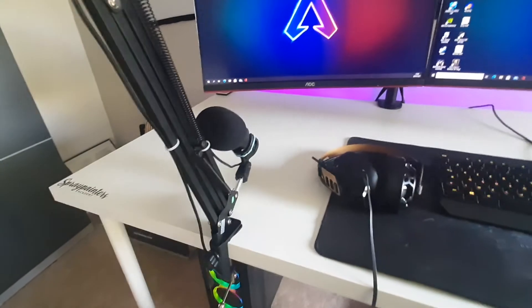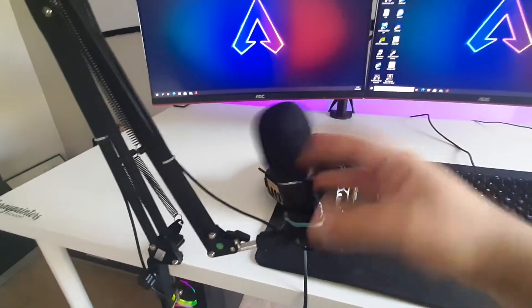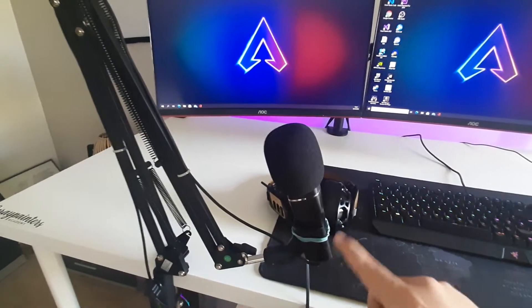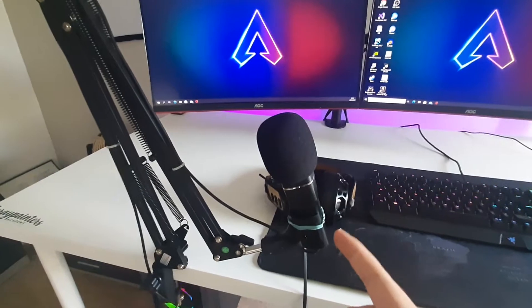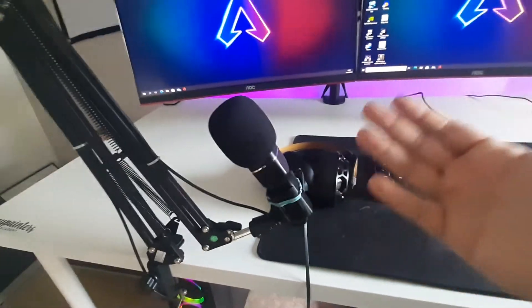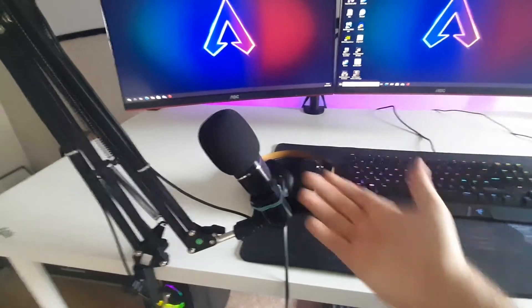The next thing is this microphone with the boom arm. I didn't buy them together — I bought the arm separately because it was way cheaper. The arm was about 16 euros and the mic was around 40 euros, so total around 60 euros versus buying a bundled kit. This mic blew my mind with the quality — it's absolutely amazing. It's from a brand called Life Goods; I'd never heard of them, but the reviews were good and the sound quality is absolutely amazing. If you want a sound test, go watch any of my previous videos.